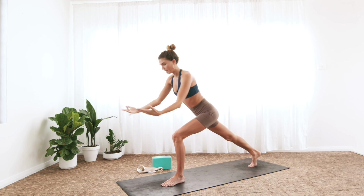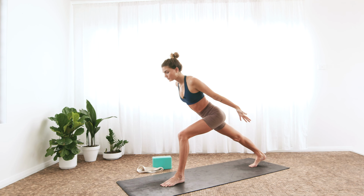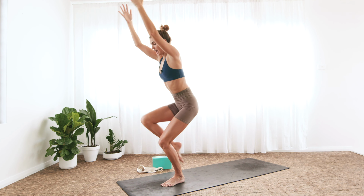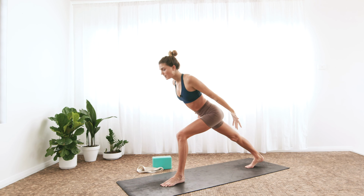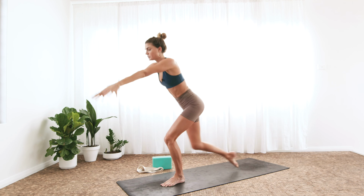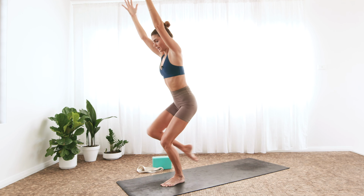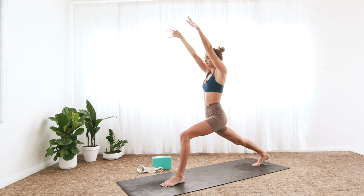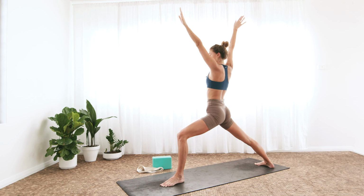Exhale, step back, arrowhead. Inhale, right knee to chest. Exhale, step back. Inhale, right knee to chest. Exhale, arrowhead. Inhale, crescent. Exhale, warrior two.